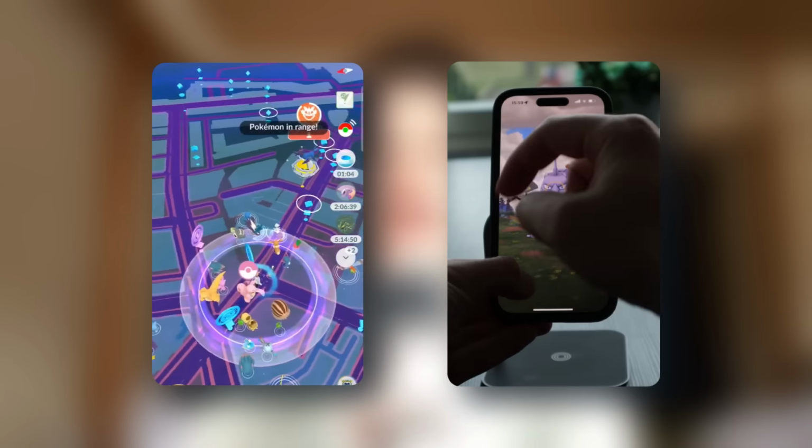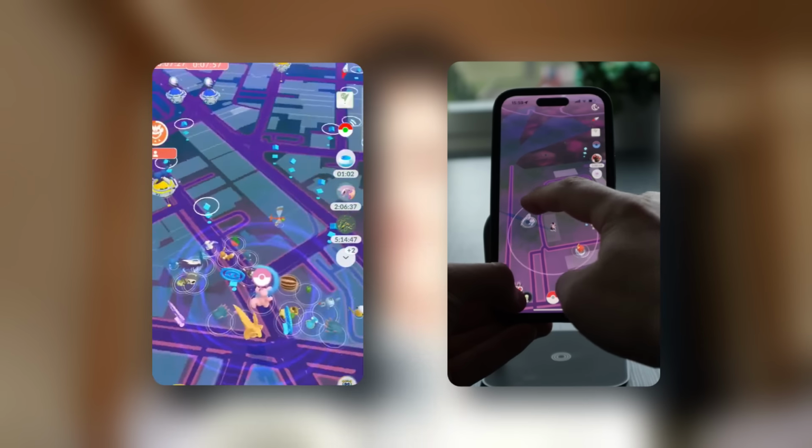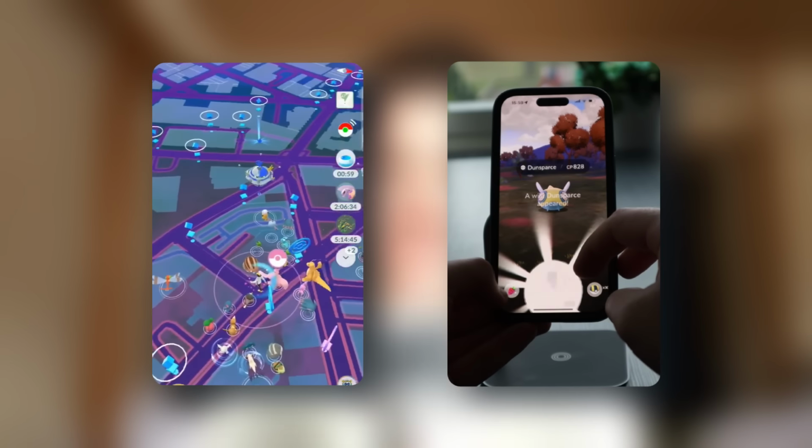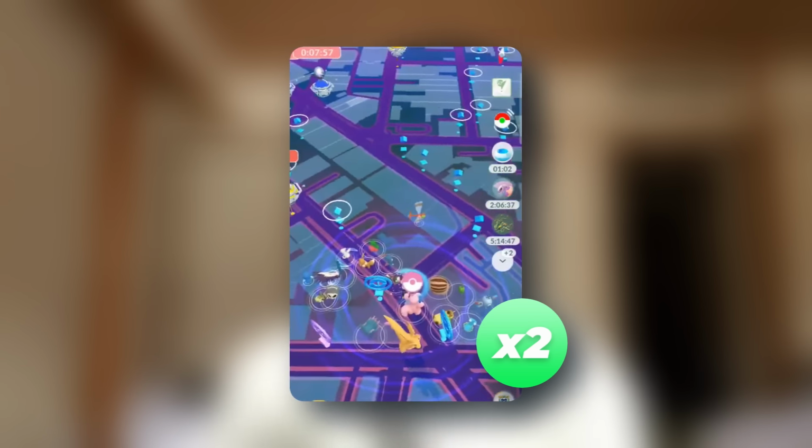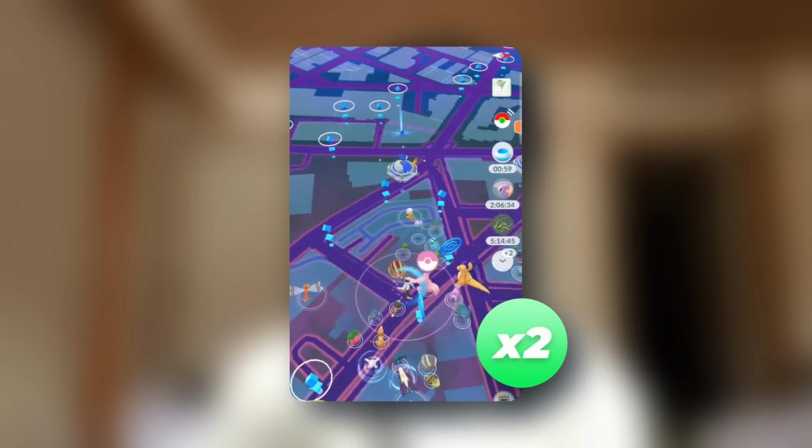Now, the best way to go ahead and grind in Pokemon Go is with Palkia's Spatial Rend Adventure Effect, and the quick catch is the most efficient catching method. Palkia's Spatial Rend Adventure Effect will double your spawn distance, allowing you to see more spawns. More spawns you see, more Pokemon you can catch, more shinies you can go ahead and get.